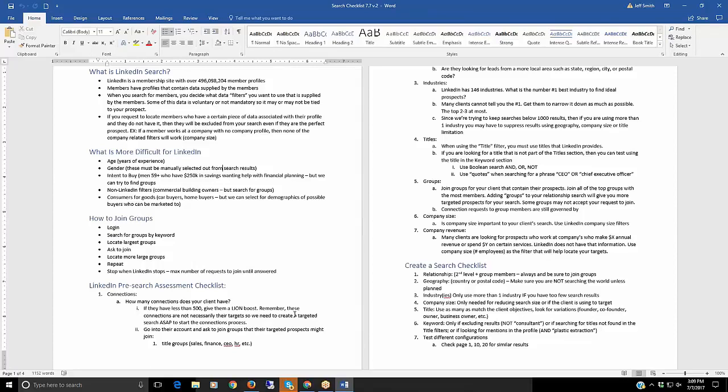Most of the clients you talk to, when they come to us, their network is not made up of only the people that they're targeting. They've selected and accepted invitations from a lot of different people, including myself. They came to wherever they are prior to coming to us, and whether their network has 100 people or 10,000 people, it's probably not all made up of their targets. So adding groups that are targeted on the industry that your client's targeting is going to quickly expand the network associated with who they're targeting very quickly.